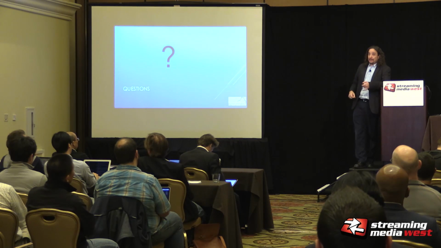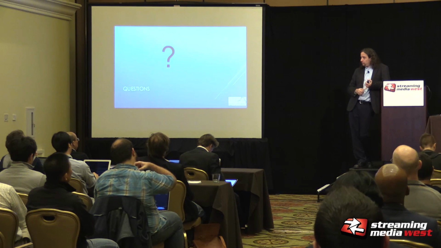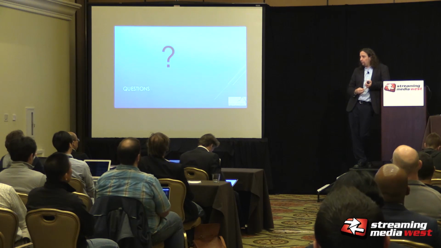So the question is, of the off-the-shelf players, which are the easiest to configure the schemes? And what do you mean by the schemes? Oh, the skins, sorry. Honestly, most of the modern players today all use CSS for skinning, so they're all relatively easy. I'm partial to Video.js. That's a nice one. JW Player does a nice job. Flowplayer does a nice job. Kaltura does a nice job. Ooyala does a nice job. I mean, they're all pretty customizable.